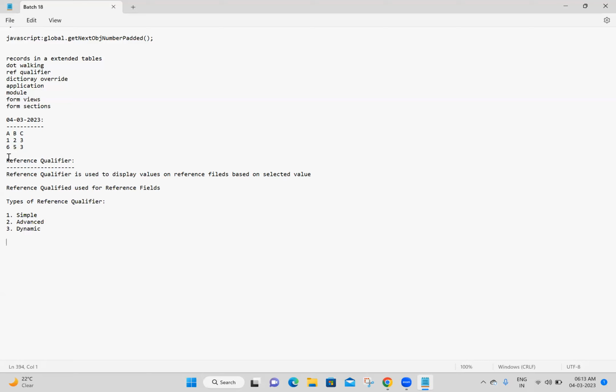At present, we will look into simple and advanced reference qualifiers. Within scripting, we will look into advanced and dynamic reference qualifiers. With advanced, we can do it by using scripting, and also without using scripting.